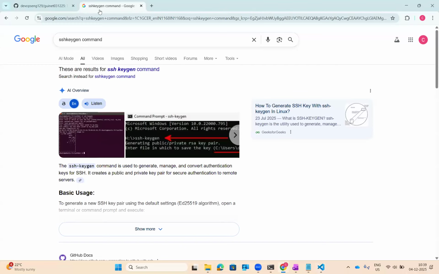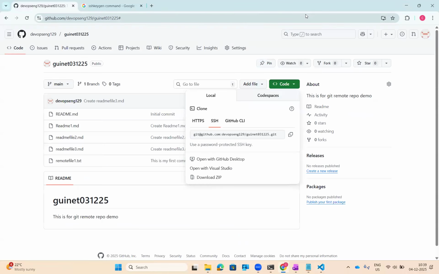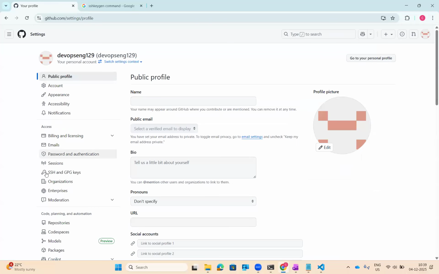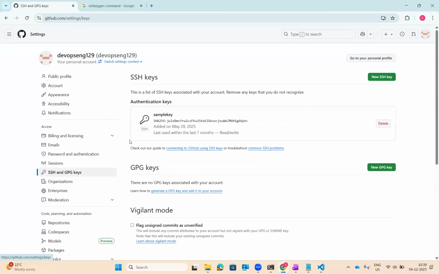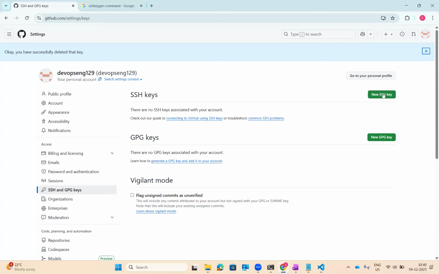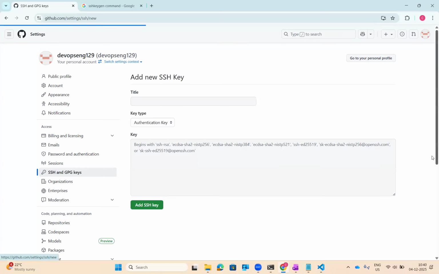So now you go back to your repository. Here, again under settings, click on settings. And here you will see SSH and GPG keys. This one, SSH and GPG keys, click here. Now I already have a key, so I'll delete this key and add one new SSH key.